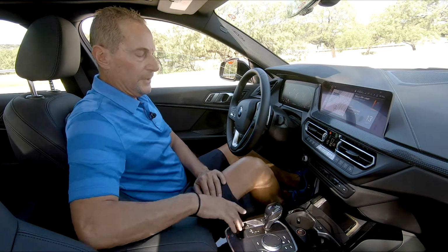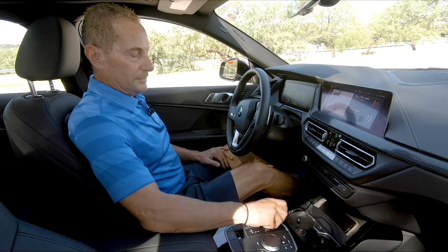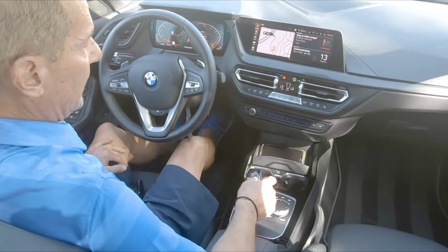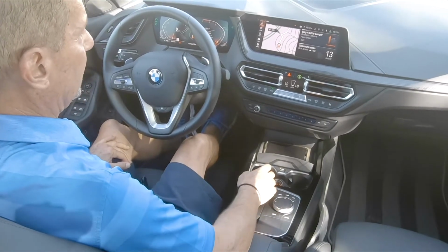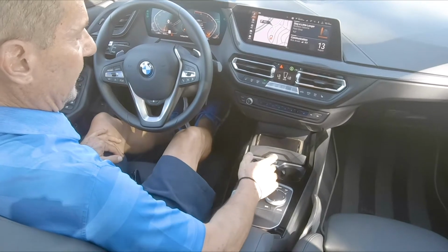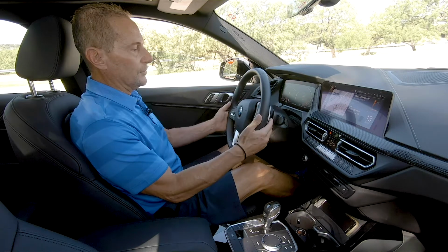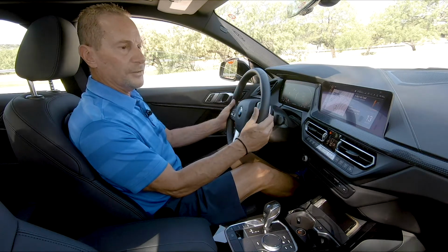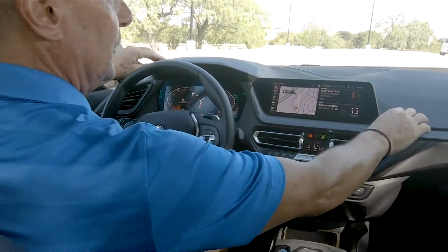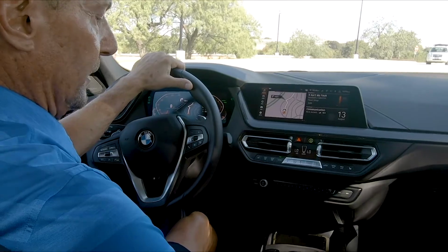So that's pretty self-explanatory. Now, if I go into drive mode, do this, I can flip this over to sport, and I can either do this manually, I can change the gears, very short throw, but very easy, or I can do it through the paddle shifters. And these feel really good. Again, nice materials for an entry level. This is all Sensatec, but everything is soft. So for most people, I think they'll find that attractive and worthy.